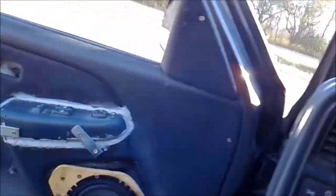So, handy dandy Alpine remote control. I'll take that out there with me so I can adjust it. See if we can catch a little flex here.